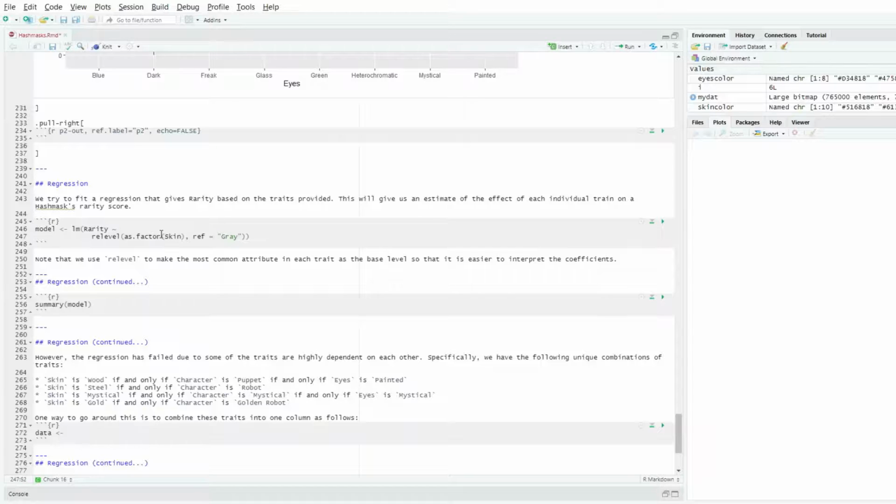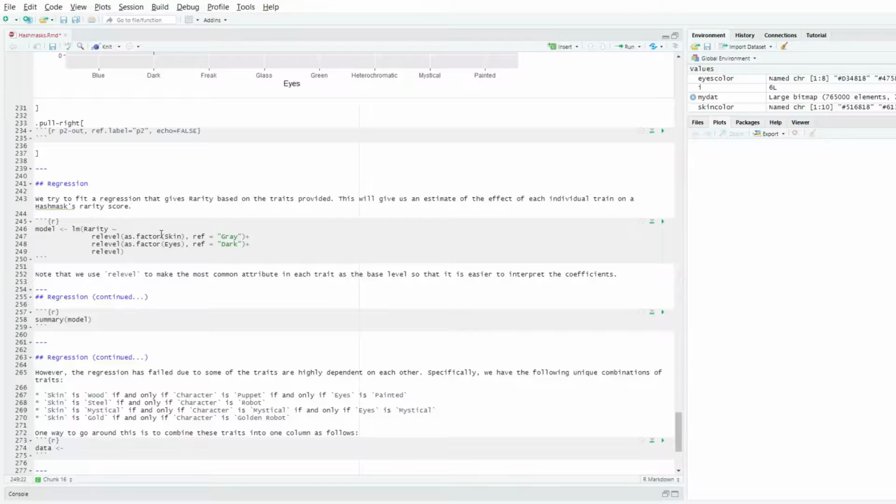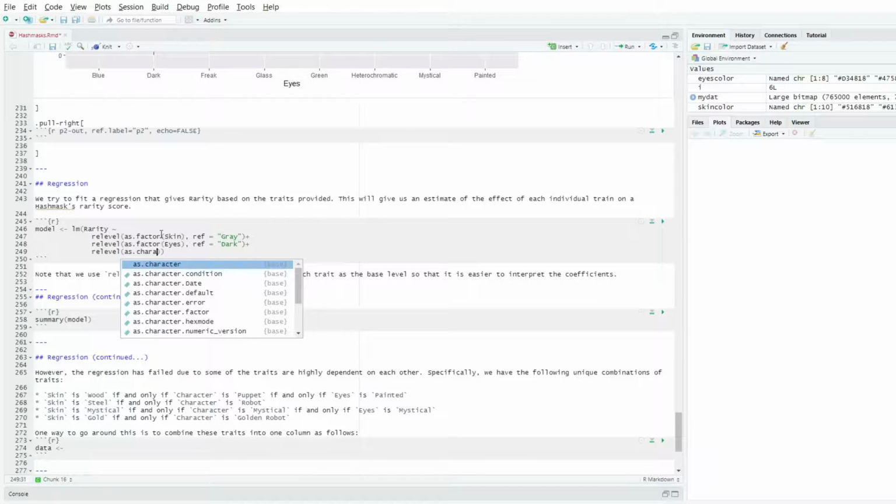Gray is the most common one, so we're gonna put gray, and then we're gonna do relevel of eyes. Dark is the most common one. And relevel character.